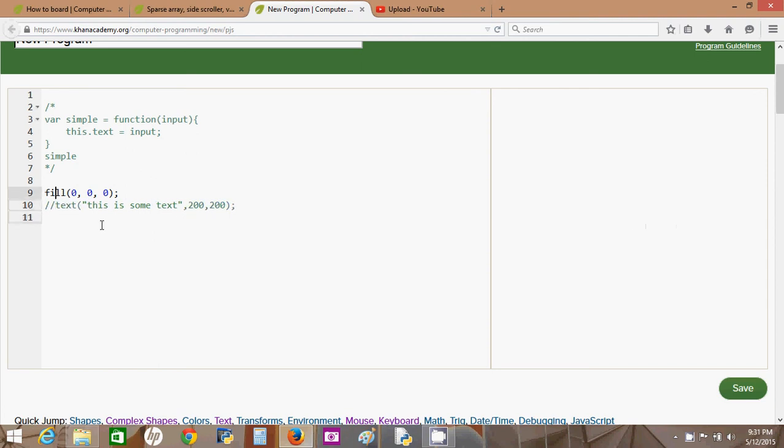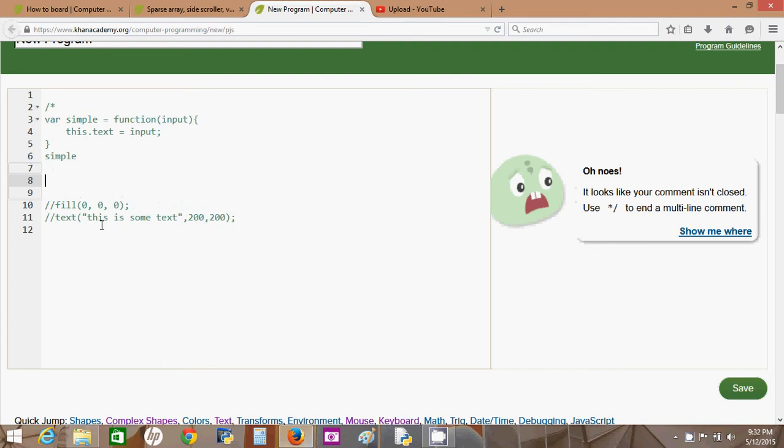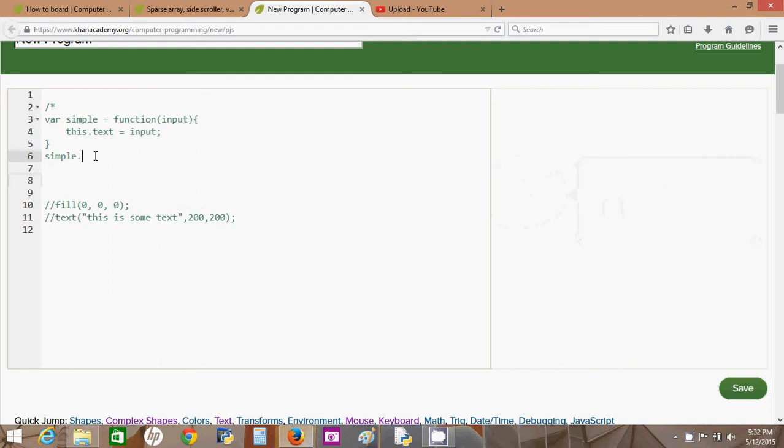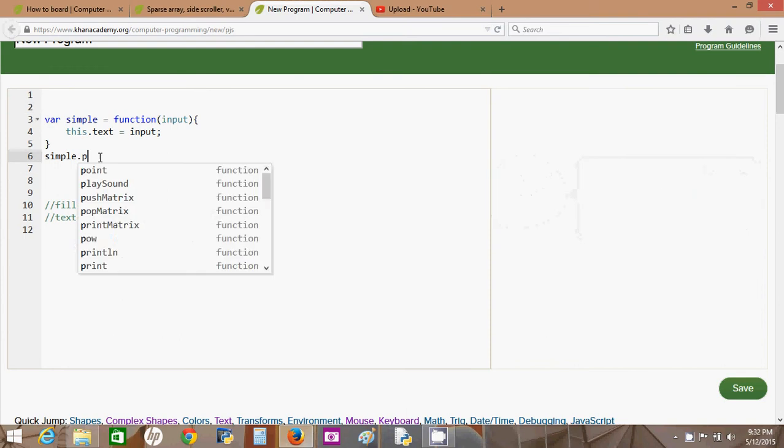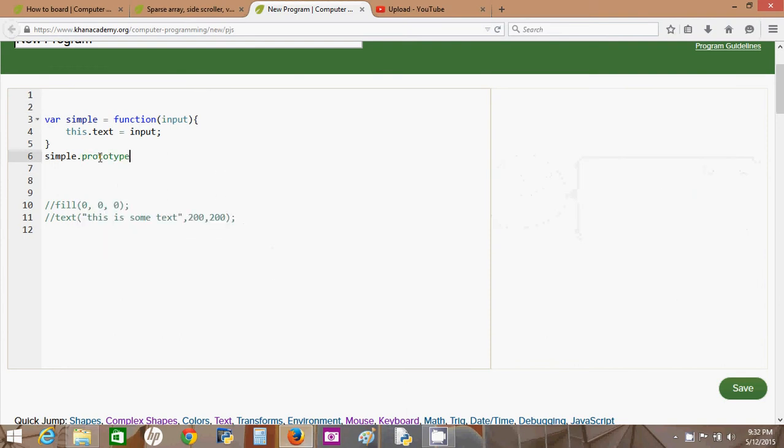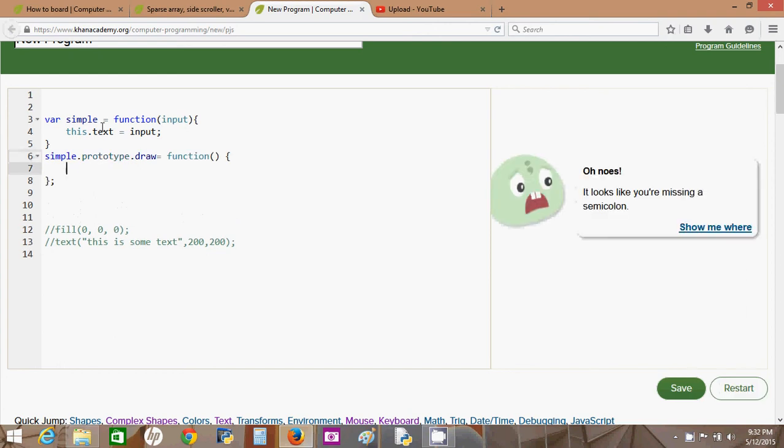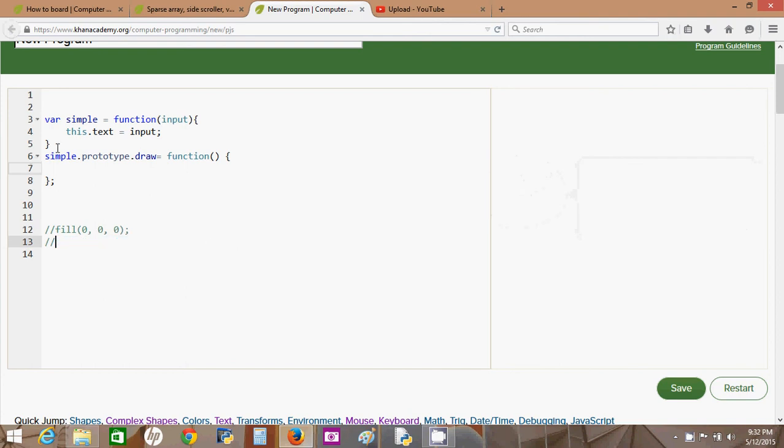Now let's do the exact same thing, but I'm going to want to set up a draw method for the simple objects, and it's basically going to be the same thing, so I can use some of this code.